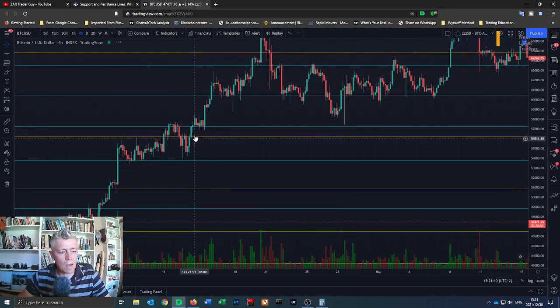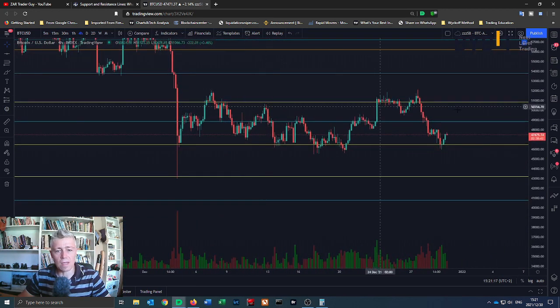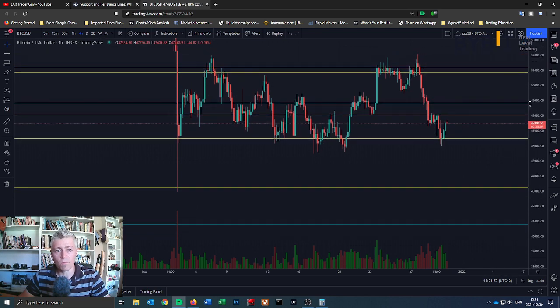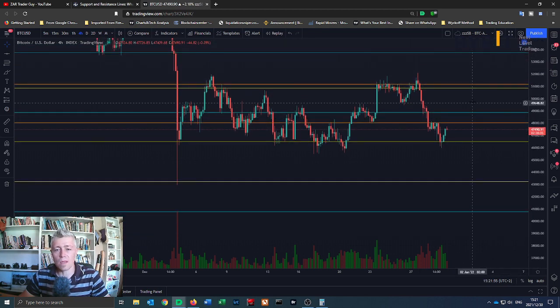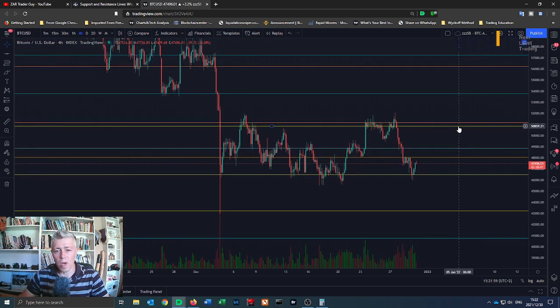If we look left again, very nice area of support and resistance. So let's look at the current levels that Bitcoin is trading at. You can see we've had quite a few touches in that area there. So I think I'm going to plot that as a 4 hour area. We've also had multiple touches in this area, so I'm going to mark that as a 4 hour support. So you can see that Bitcoin currently has been ranging between this weekly resistance and this weekly support.